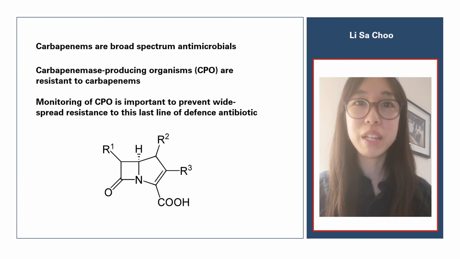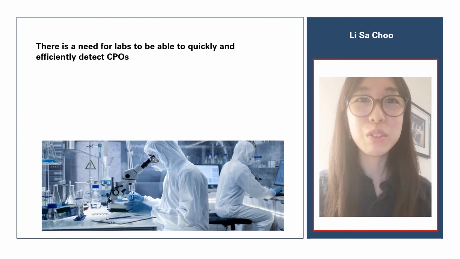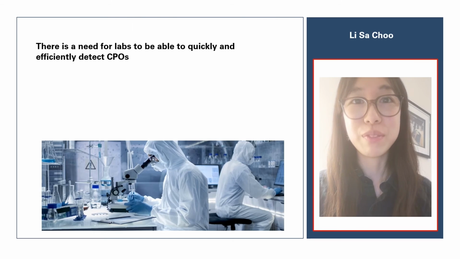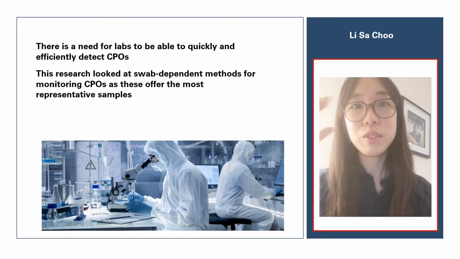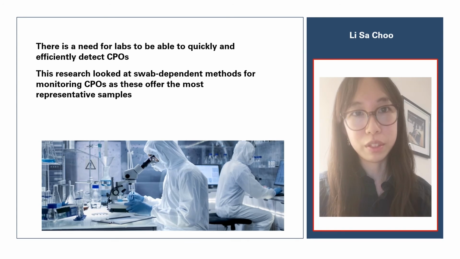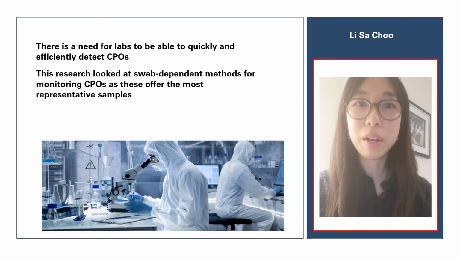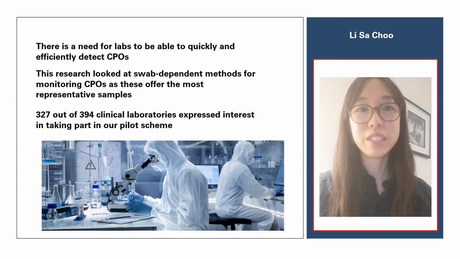This preliminary research has mainly focused on validating the use of swabs to distribute specimens. In a clinical setting, screening patients for CPO would typically involve testing a stool sample or rectal swab. This new scheme therefore endeavours to distribute specimens as swab types, this being a more authentic or representative sample type. So we sent out a pre-pilot survey to laboratories to assess interest in a pilot scheme. Of 394 responses received, 327 expressed interest in participating.